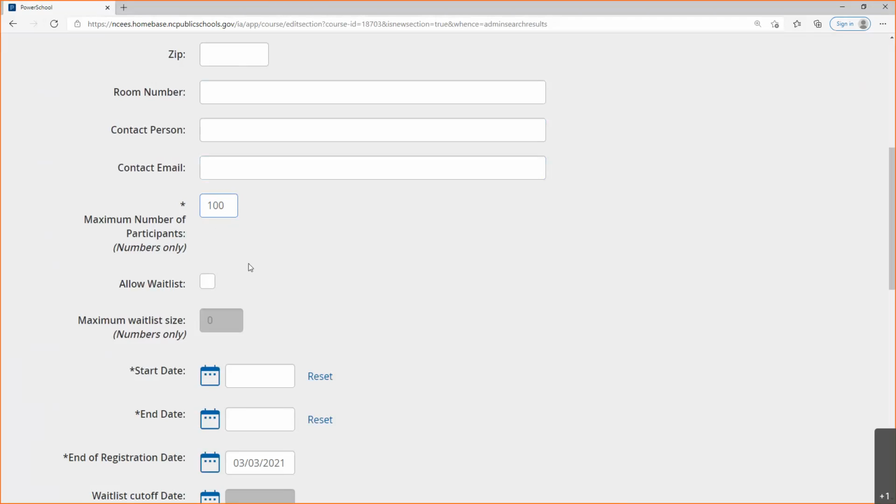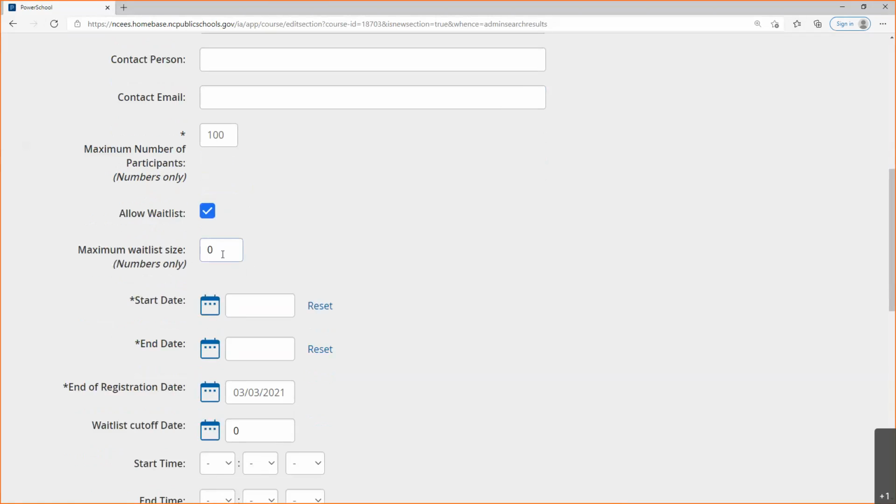So you need to put that in. Am I going to allow a wait list? So if 100 people sign up and 5 drop off later, maybe there were some other people that wanted to come. Do I want to allow a wait list? And I'll allow up to 25 people to be on that wait list.